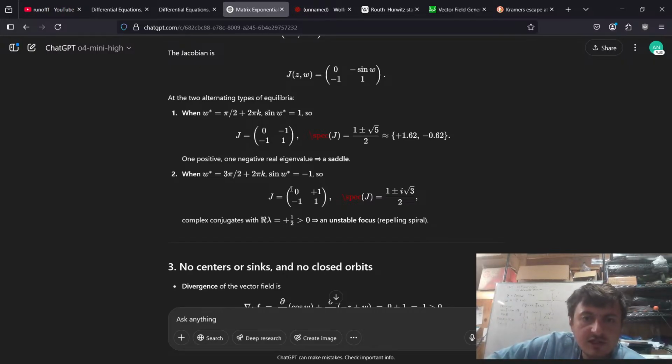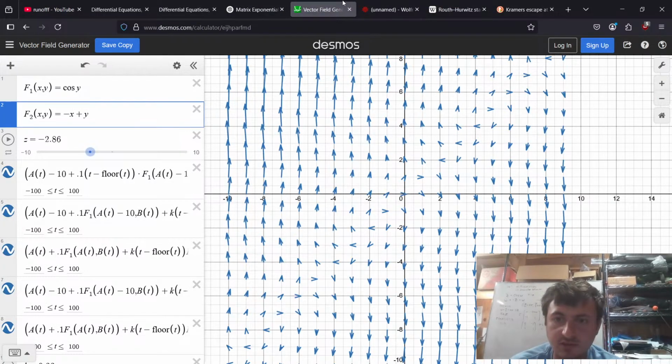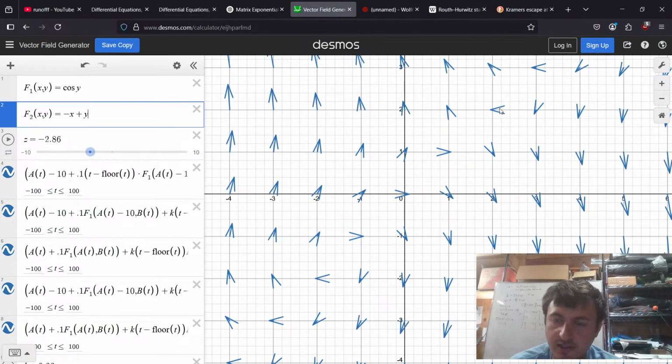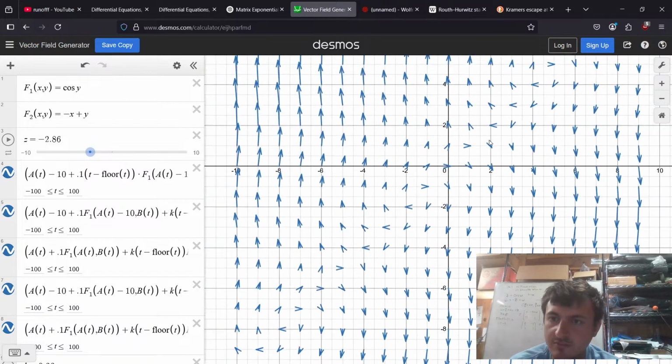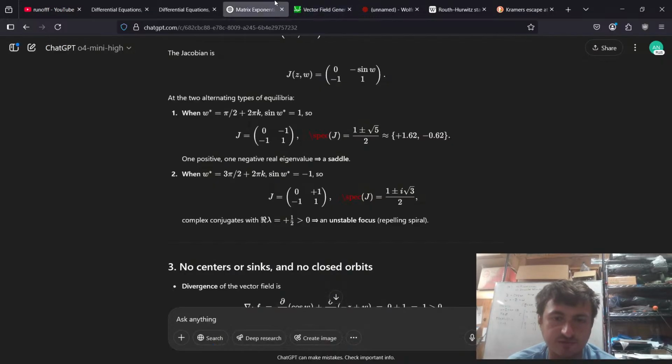So there are two alternating types of equilibrium. When... oh shit. That's the crazy thing, man. Is the cosines, you get this alternating behavior. We saw that in one dimension too. So along each of these, well, you're not gonna really see it. Oh see, okay, so it flips. So see how this one's gonna go like this. That's really confusing.